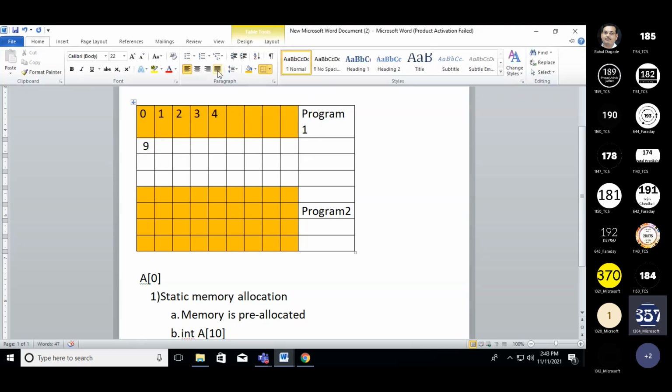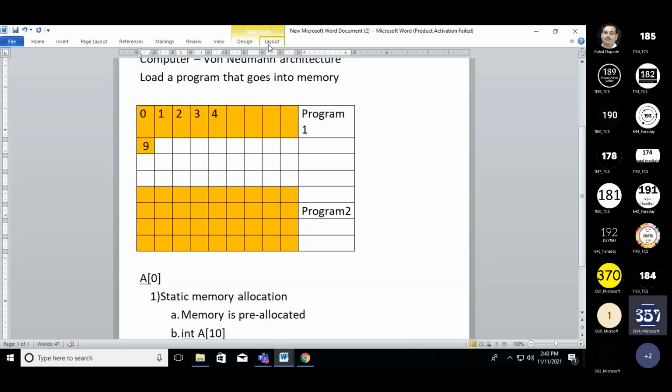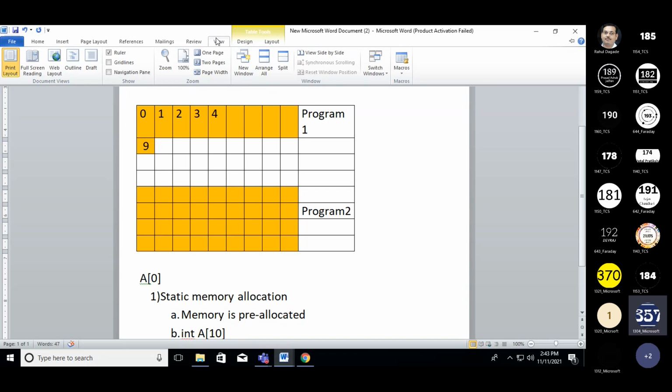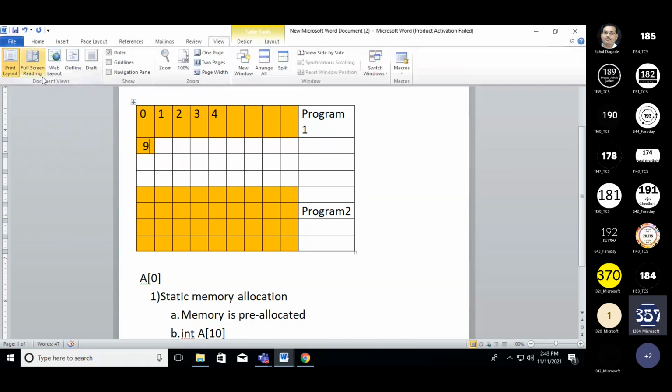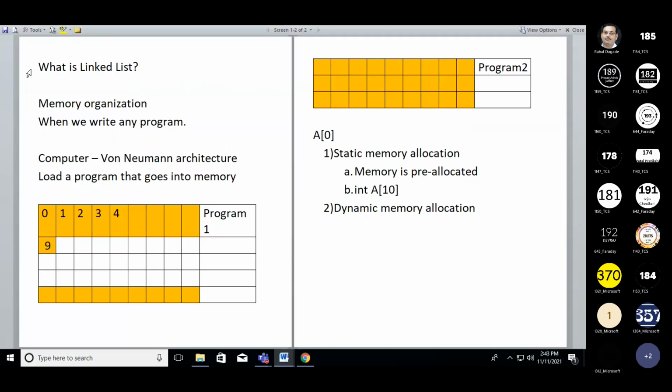Now, what if we want to give memory to other variables?